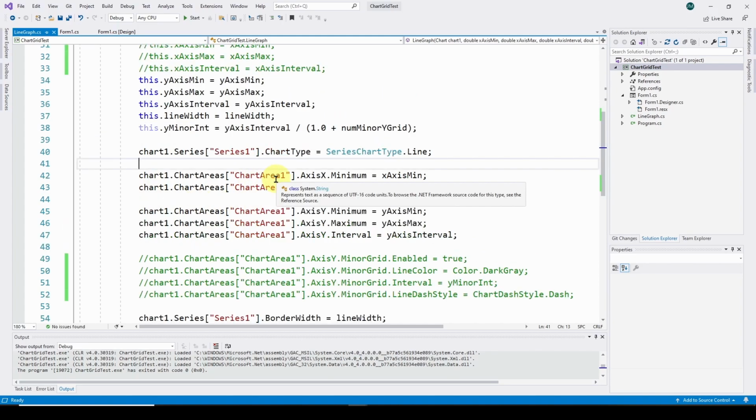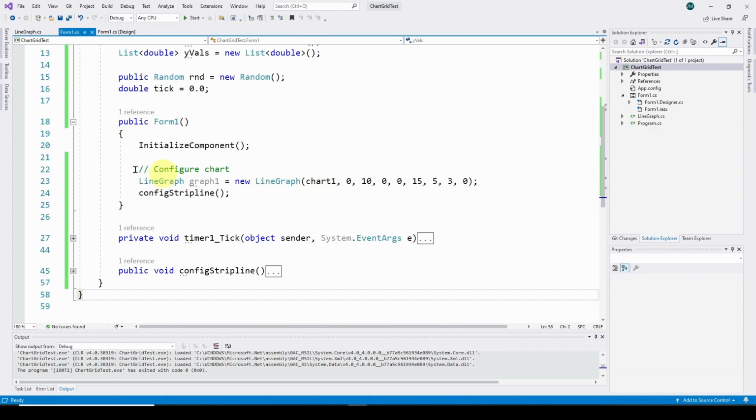So what we're going to talk about is a way to make what we call a class template that you can use in just about any project where you have charts, and you can just copy and paste that class template code, and when you run your application, all you have to do is run a single line to set up your chart, something like this, where I am instantiating what I call the line graph class, and I'm calling it graph 1, and I'm saying new line graph. And for the constructor, I'm just feeding it a bunch of numbers that define chart minimums, maximums, which chart I want to configure. I can set up all kinds of stuff.